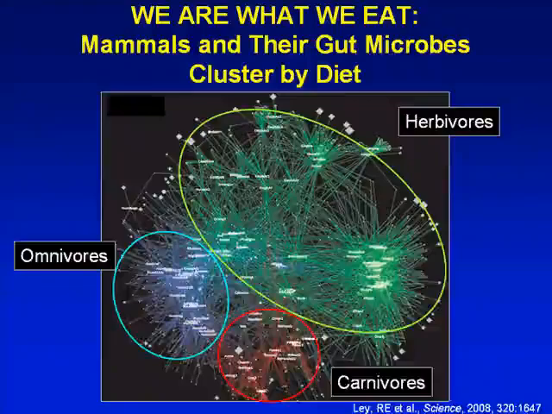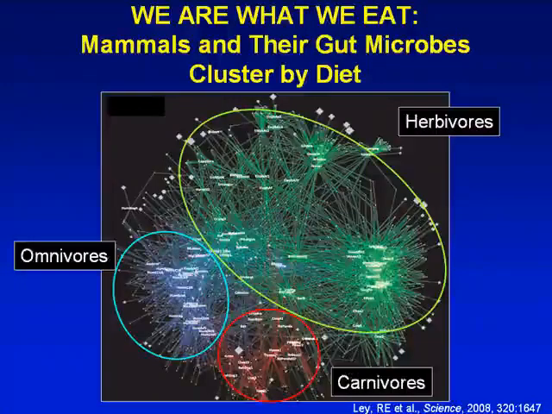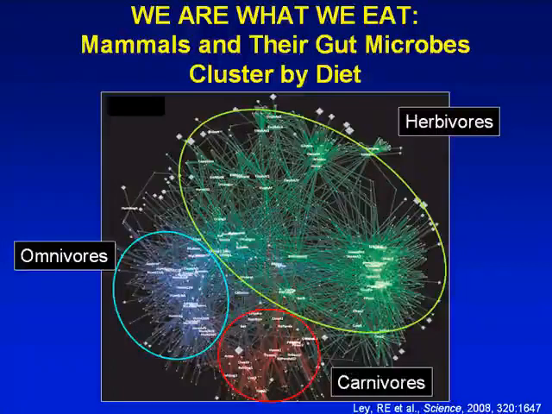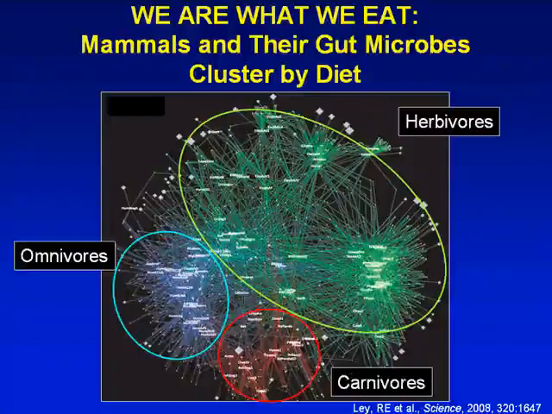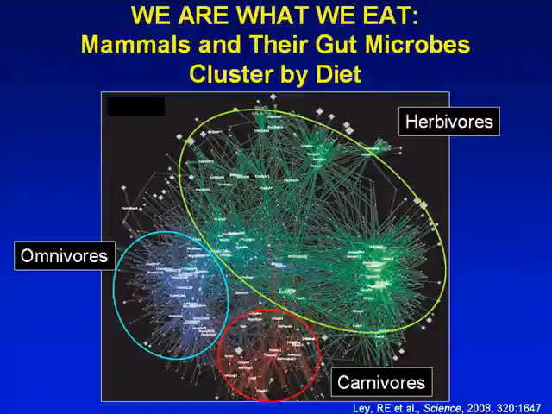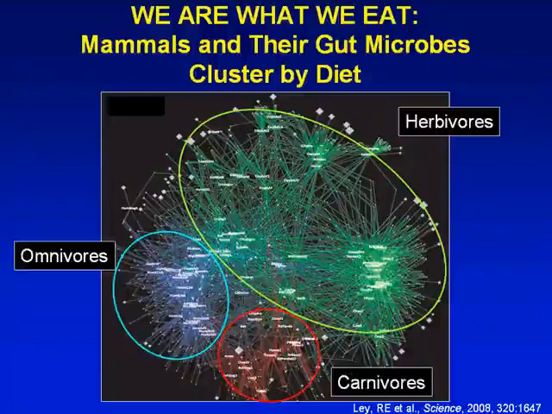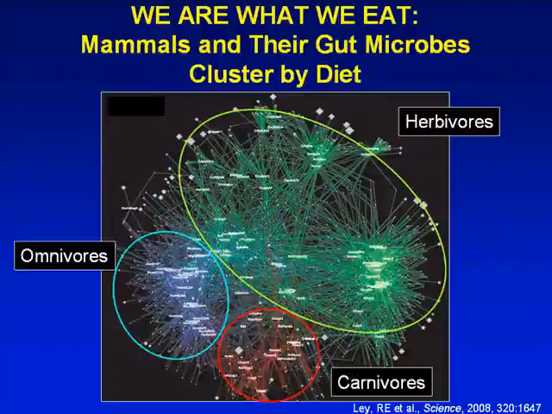Since my background is in nutrition, we have to talk about food. This diagram from Ruth Leigh does a lovely job of showing how our diet impacts our microbiome, looking at a variety of different species — herbivores in green, omnivores in blue, and carnivores in red — showing that based on your choice of diet, you tend to cluster with those groups of mammals consuming the same kinds of things. A similar analysis looking at vegans against omnivores in humans shows that diet is really influencing the gut microbiome.